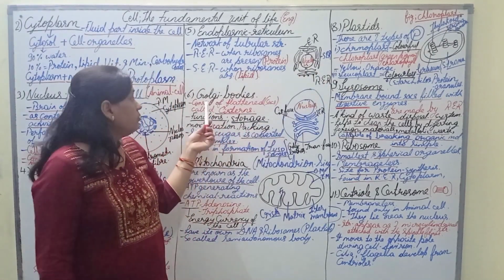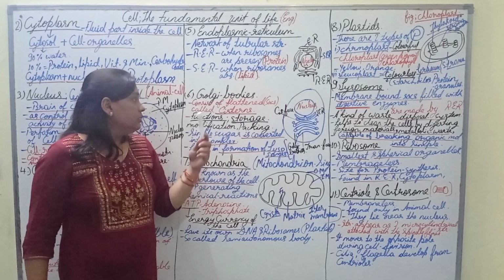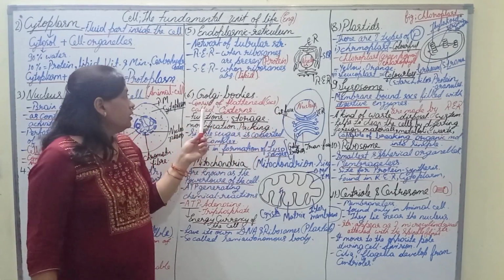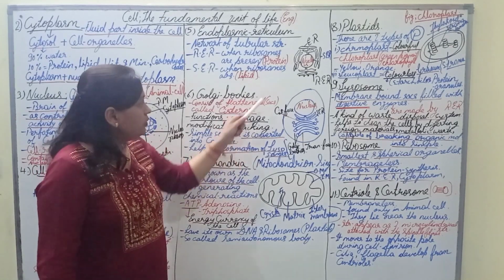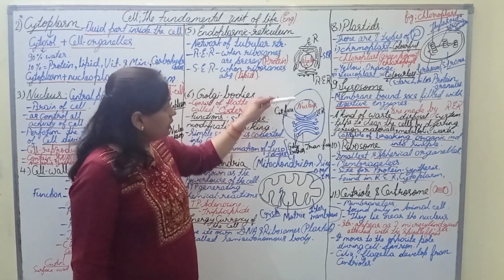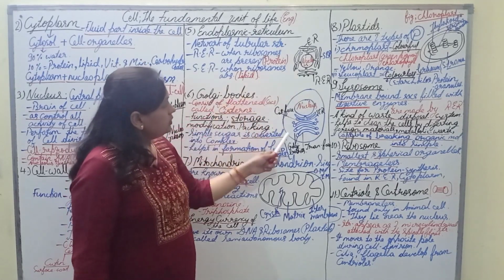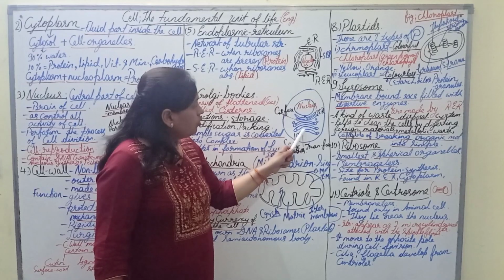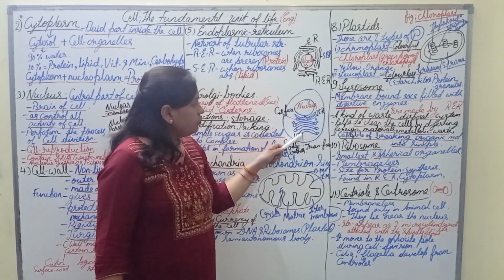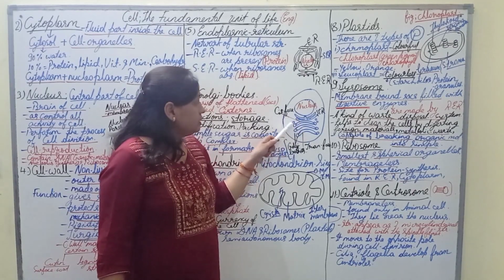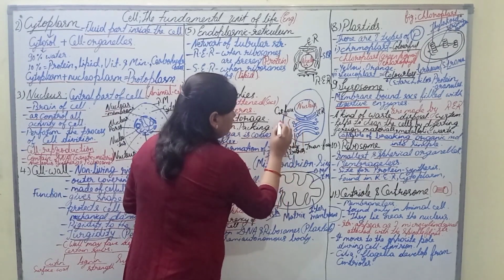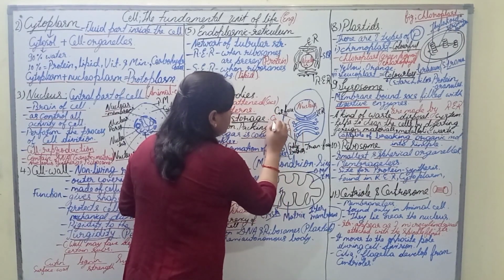Now moving on, we have Golgi bodies. These Golgi bodies also consist of flattened sacs called cisternae. If we look at this diagram, this is the cell, this is the outermost layer, the plasma membrane, here is the nucleus, and these flattened sacs are called Golgi bodies. Whenever these are arranged over one another, parallel to each other, this structure is called a cisterna.